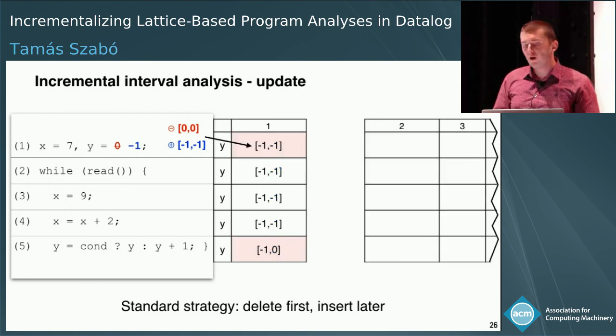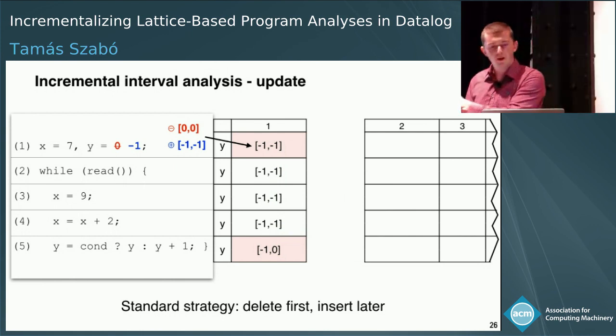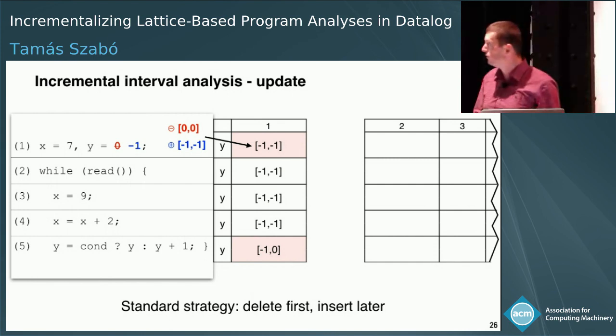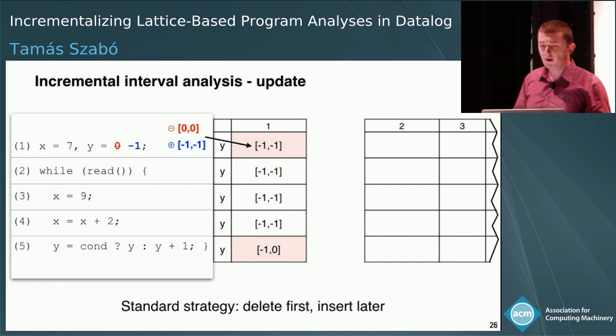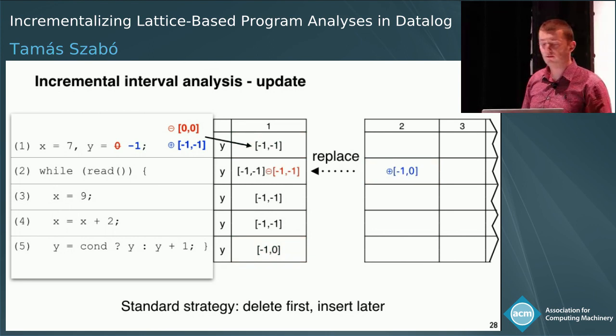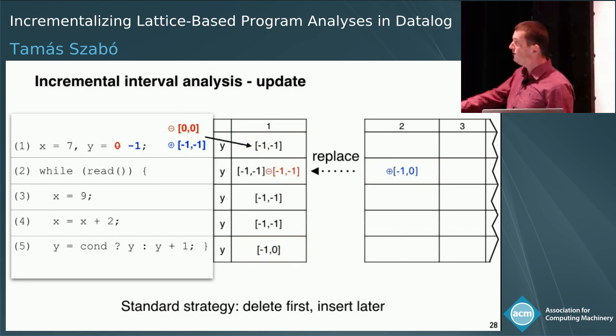Now, to be honest, in our solution, we are not actually keeping track of a whole table. We keep track of one column, and when aggregation happens, we simply want to replace the value. So we are only keeping track of one column here. What happens now when we perform the aggregation? This is the new aggregate result, and we want to replace this value in the cell with this new value. So what this means is we want to delete the old aggregate result. This is the -1, -1, and then insert the new value. This is the -1, 0.